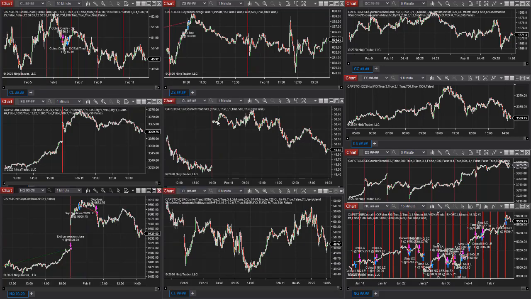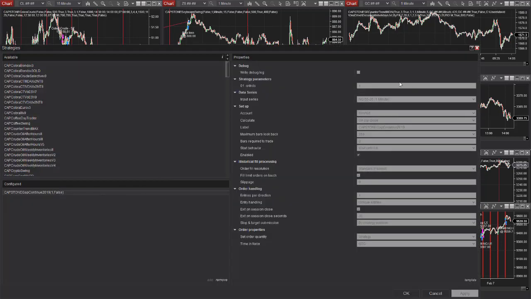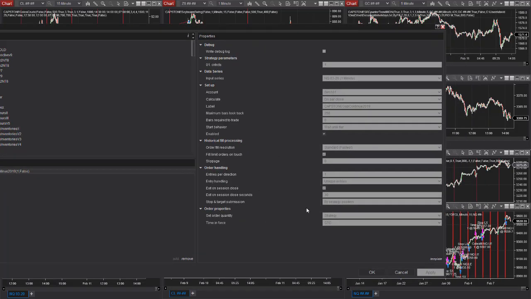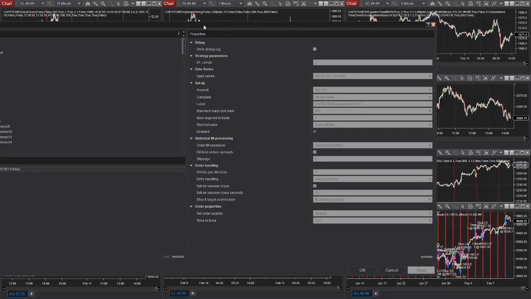I've simplified the strategy inputs. So all you have is contracts, one contract. I could do this to all of my strategies. So I go back and forth on what's best. If there's more inputs, then you have more options on your side to change the strategy if you wish, but then there's more details to manage if there's more inputs. So if there's less inputs and you just insert the strategy, all you have to do is change the contracts. And it's a lot easier to set up with the default settings, but then once again, those of you that like to make adjustments won't have the option to make adjustments if I do that.